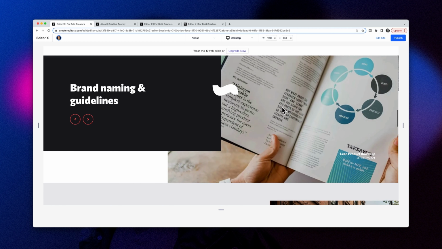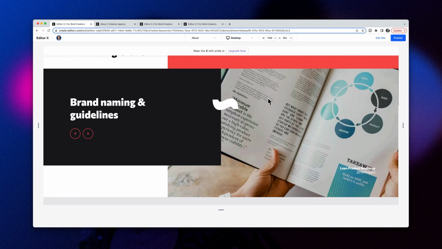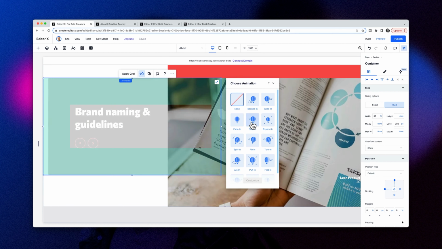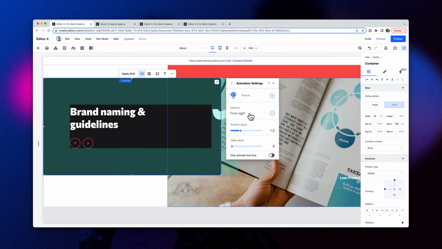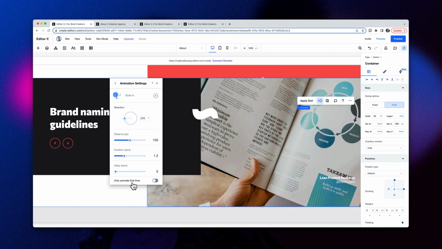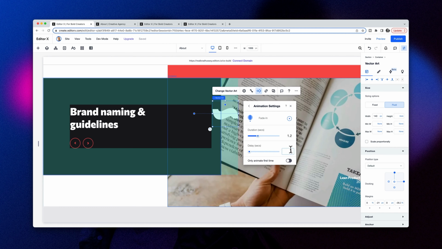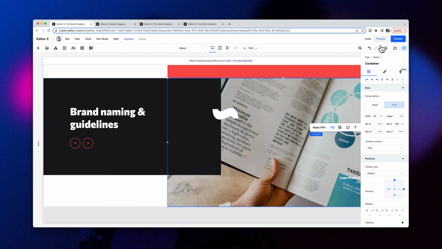Very cool. All right, now into this section, what I would like to do is animate. I'm gonna float that in, customize it, float it in from the left. Okay, I'm gonna select the image, glide in. I'm just playing here. It's really up to you which animations you choose, and I'm just jamming. And now, squiggly line, I'm gonna fade that in, delay that like 1 second. Let's preview that.